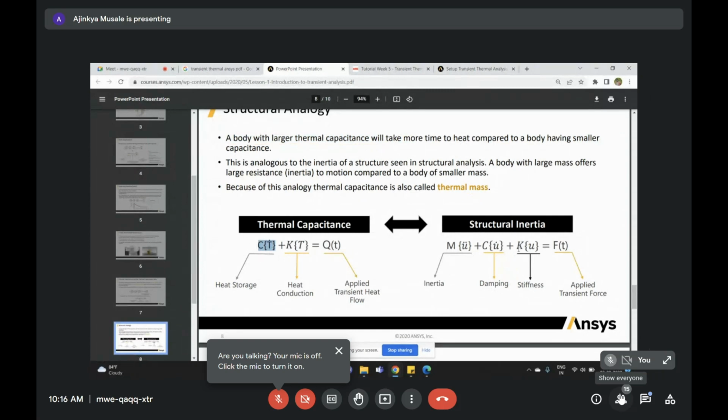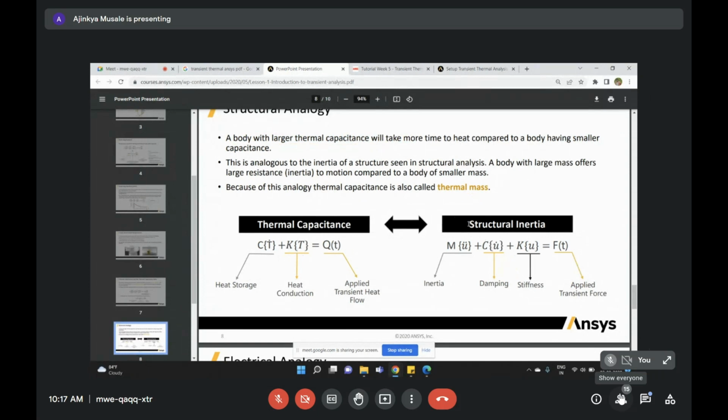Maybe I can simply explain it over here. The only change is, here I have deflection, here I have temperature. This equation, you know it very well, the equation of motion. We already solved many problems using such an equation. So what does this terminology say? This is nothing but inertia, and m indicates the mass of my body. So the larger the mass, the larger my inertia, and the larger my resistance, basically resistance to motion. Same thing, if this c value, this capacitance value, is more, then my resistance is larger, right? So you can simply differentiate between these two equations.